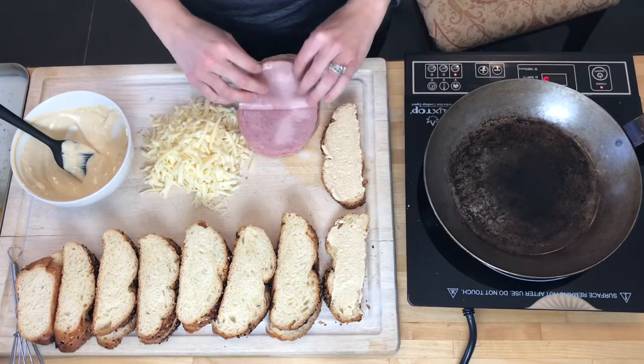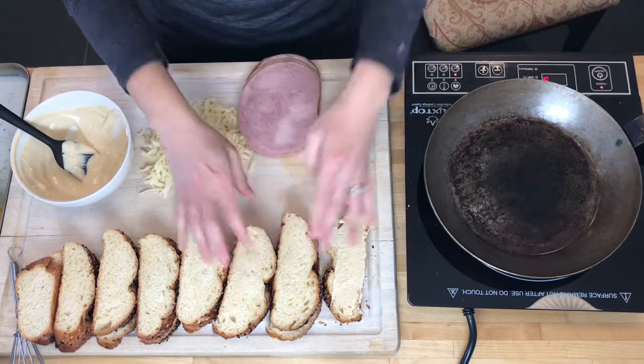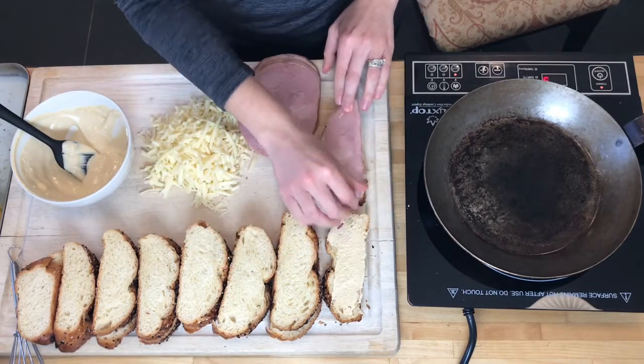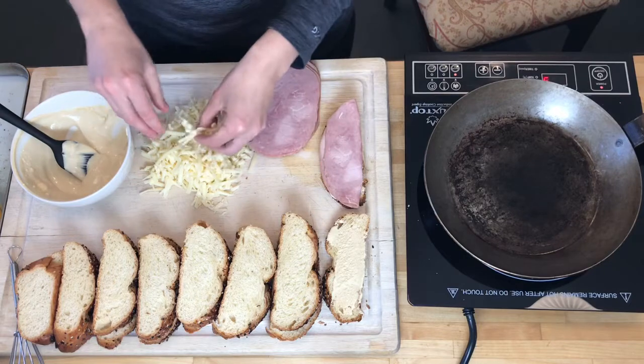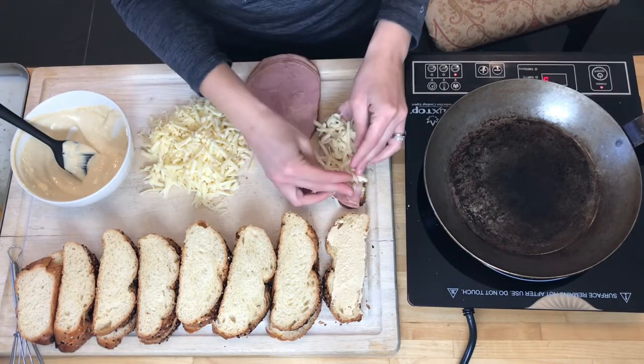Okay, so on the inside you're going to put a piece of ham. A lot of the time I don't make it with this. I make it with the hearty white bread or country style bread. Potato bread's really good. And you're going to go ahead and put your cheese in there.